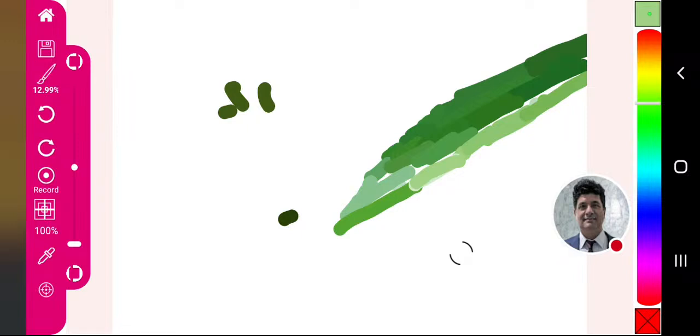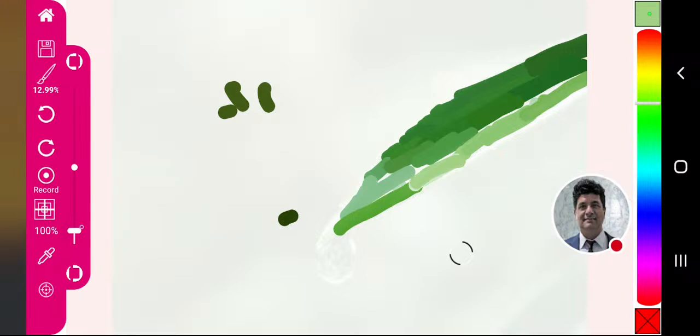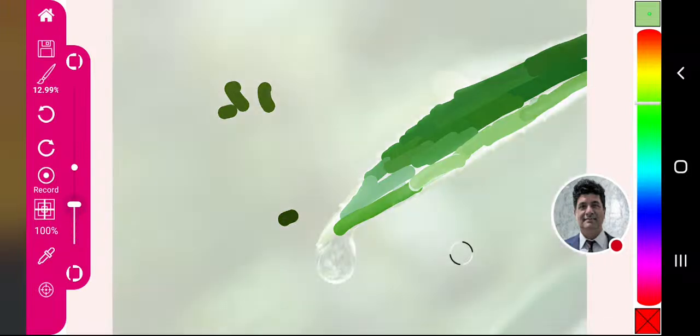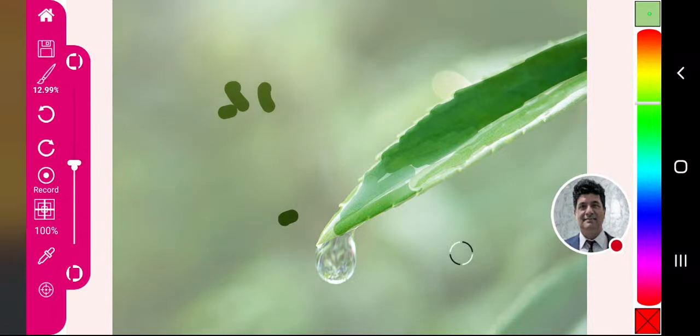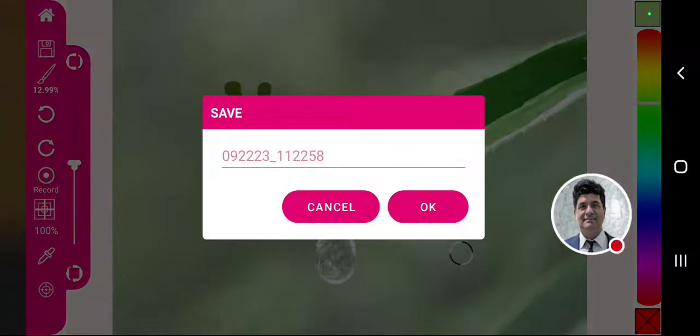If you think I'm going to draw the leaf to its full and show you that, you're quite mistaken. First of all, I always start off by doing a blocky color and layer by layer. That's the drawing process. And this is something you're going to understand and appreciate tremendously as you do it. And now let's look at the background. Now I'm obviously going to tackle the background. And how am I going to do that? Let's save this. How am I going to tackle the background?